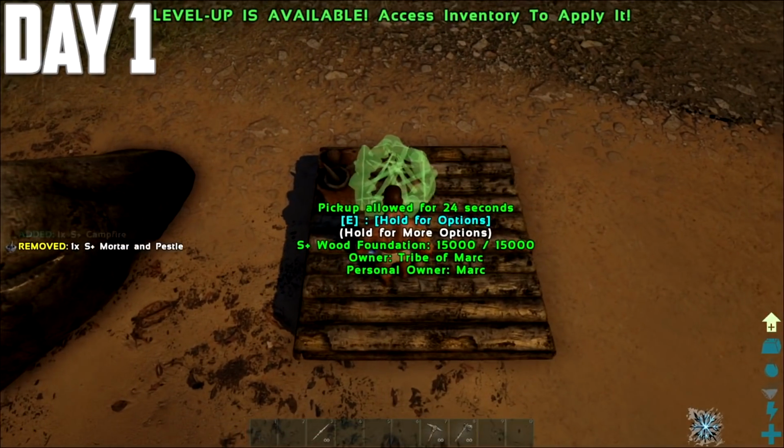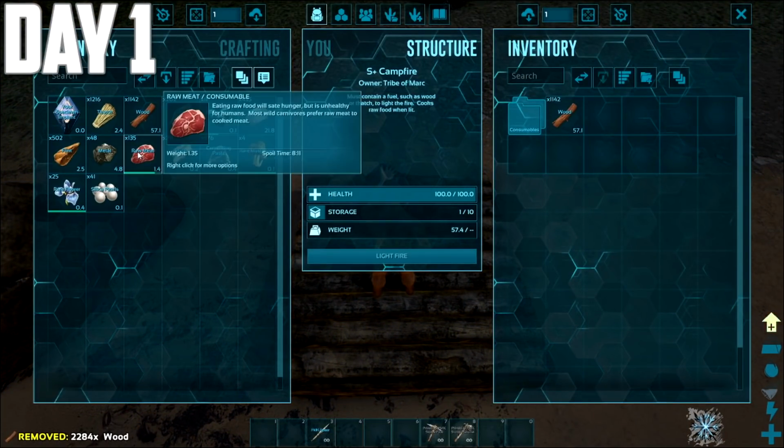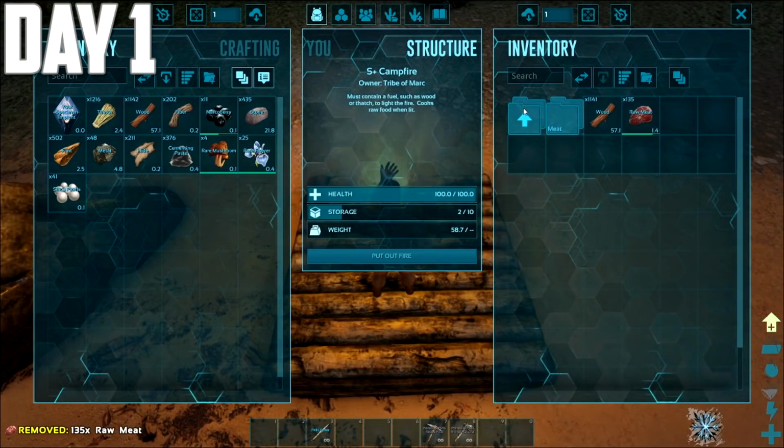Now that we place these two things down, we gotta throw some wood in here, and then throw the meat of our enemies in there so we can eat that later and in front of their faces. Now, like I said, don't call PETA, I'm probably gonna get in trouble for this.